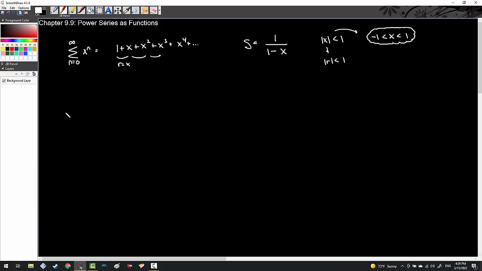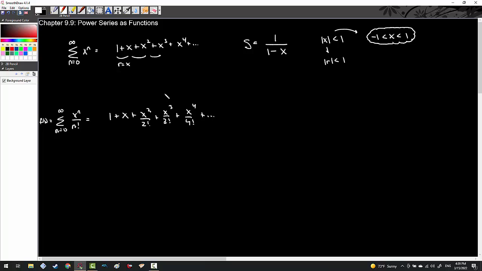For example, if I was to give you a power series, like from n equals 0 to infinity of x to the n over n factorial, and I expand out 5 terms, that'll become 1 plus x plus x squared over 2 factorial plus x cubed over 3 factorial plus x to the fourth over 4 factorial, plus dot dot dot. Well, remember, this is supposed to represent some function. So I could say that f of x is equal to the infinite sum of this polynomial, whatever this polynomial is meant to represent.